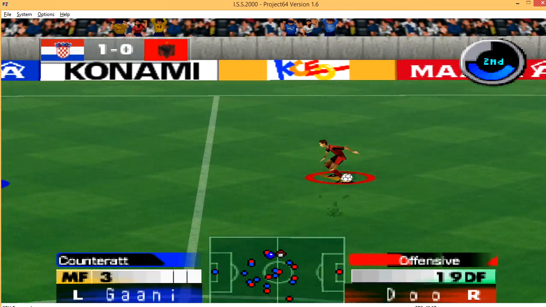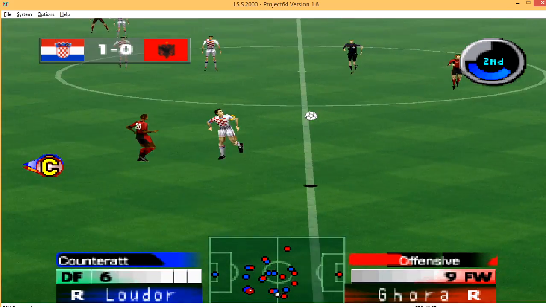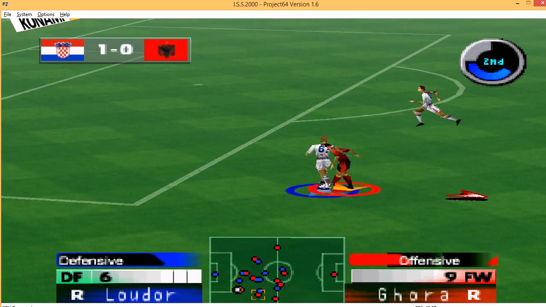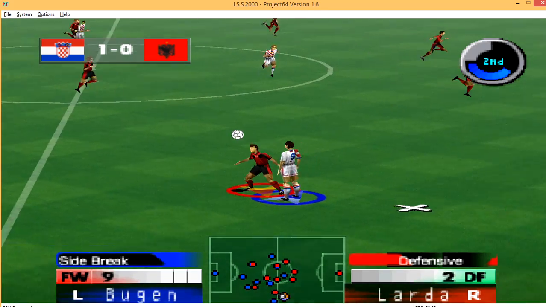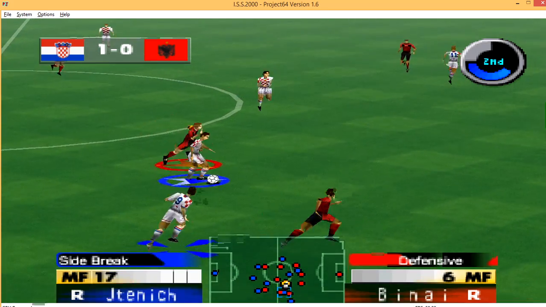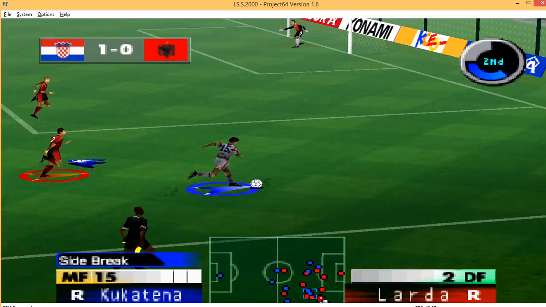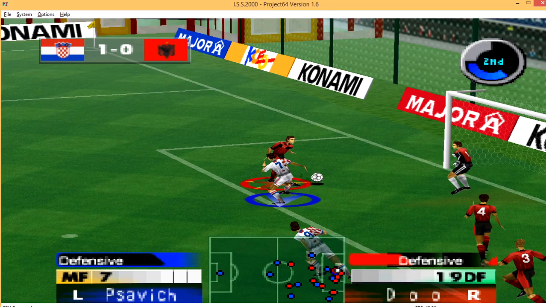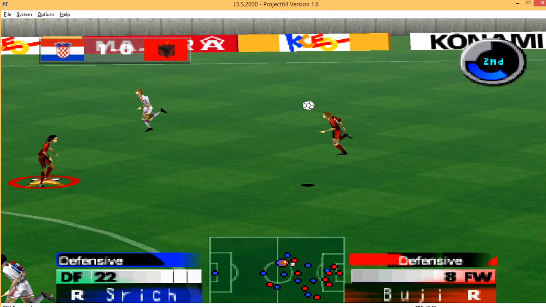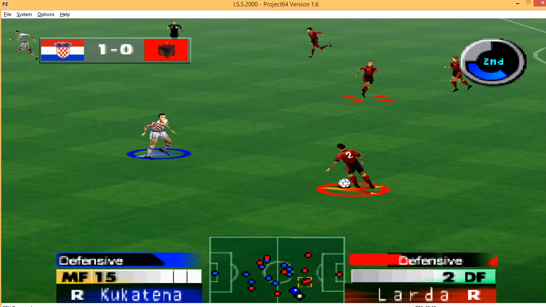To the right. Bangs it forward. Number 10. To the left. Now this is a great scoring opportunity. Good clearance. Tight defensive play.